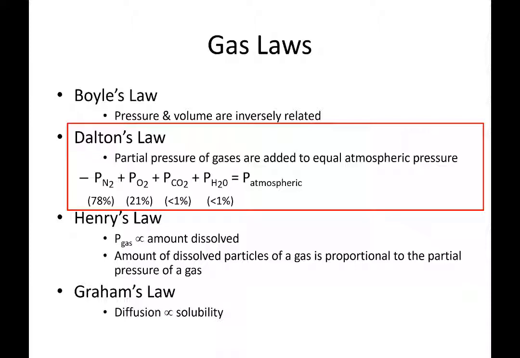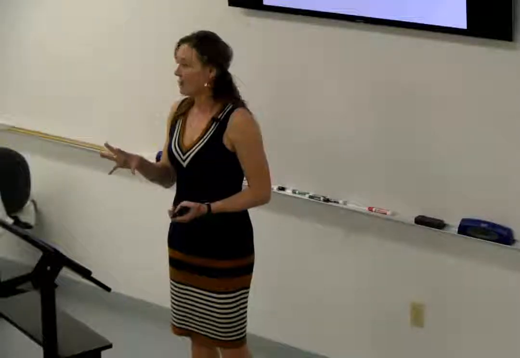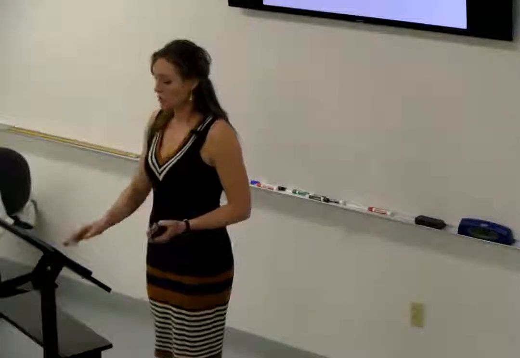One of the things that I definitely want you to know is Dalton's law. It says our atmospheric pressure, so PATM or P atmospheric, is the pressure just outside that we breathe. If you have a weatherman saying we're going to have a high pressure front coming in, that's what he's referring to, atmospheric pressure. In the air, the atmospheric pressure is made up of nitrogen, oxygen, carbon dioxide, and water vapor. Oxygen makes up about 20%, specifically 21%. So whatever the partial pressure of atmospheric air is, multiply it by 0.21, and that's the partial pressure for oxygen.